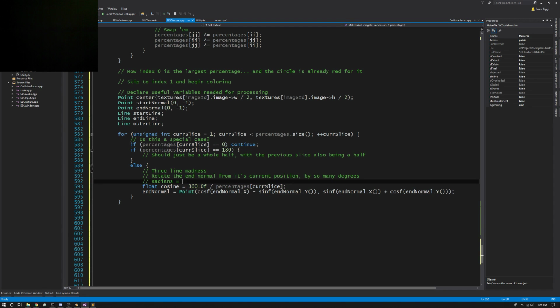Radians is equal to the degrees, which should be that guy, divided by 180.